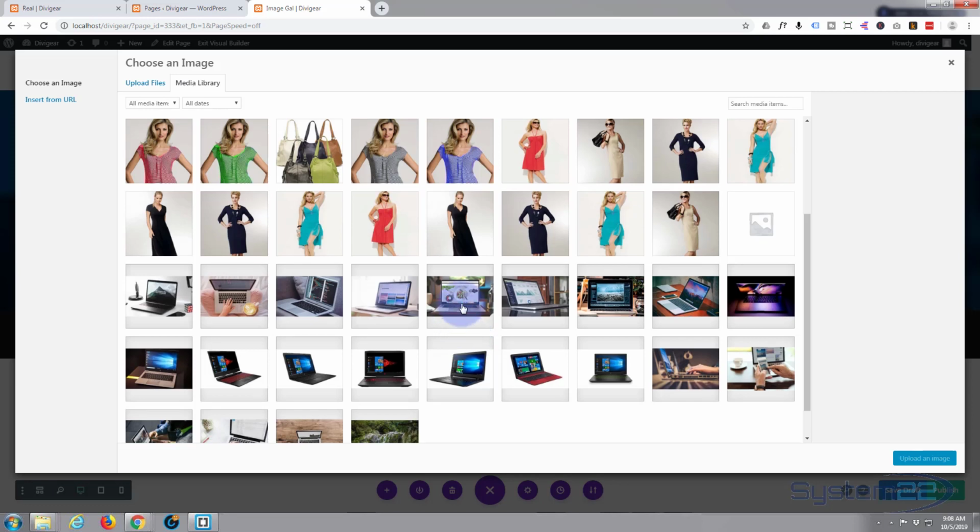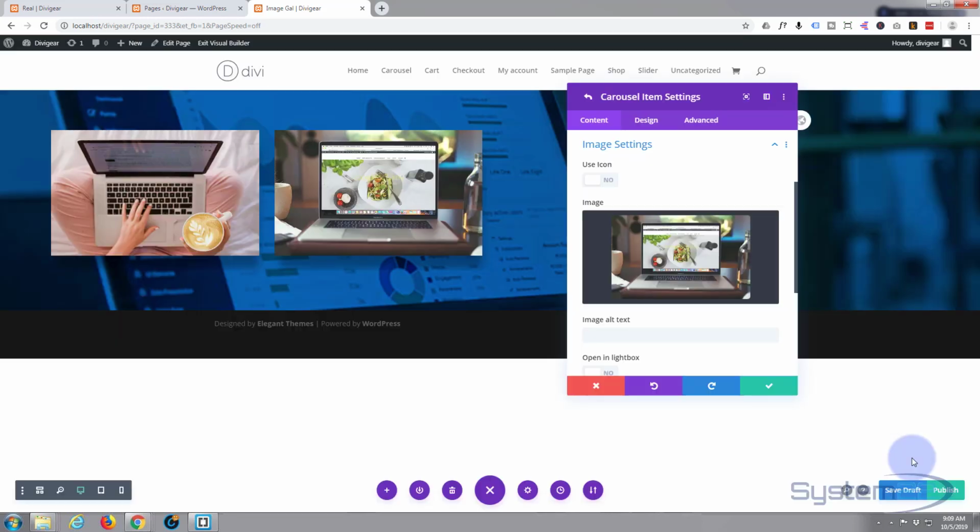I'll do this one. Then I'll pause the video and we'll move on and I'll do the rest. At the moment that's going to have 1, 2, 3, 4 across. I actually want to have more than that. I want to say 6 or even 8 across. So let's save this.